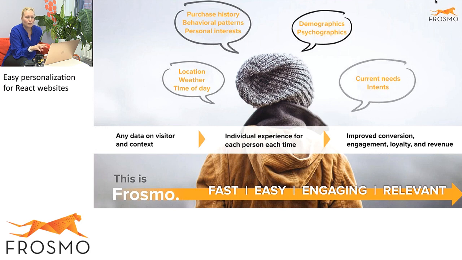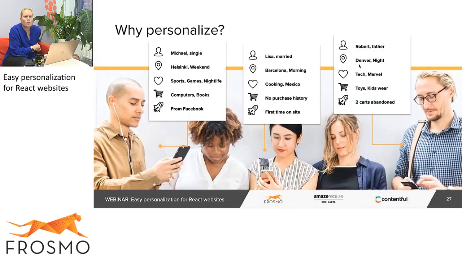If we think of the visitor, we don't need to know precisely who this person is, but we just want to track what they are doing. And then when it comes to this individual experience, there we want to use that structured content to get what is important for that visitor at that time. And why do this?